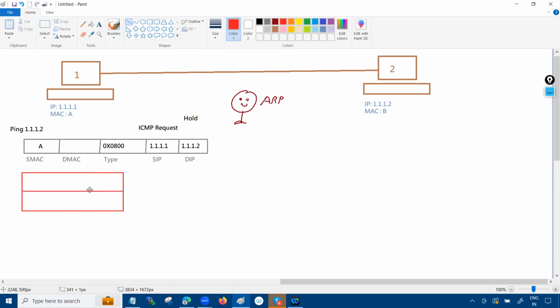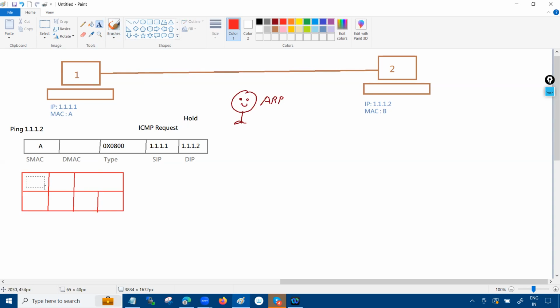In this ARP packet, the same information will be there: you have a source MAC, a destination MAC, a type field, and then a source IP and destination IP.